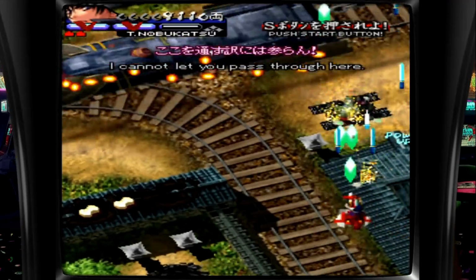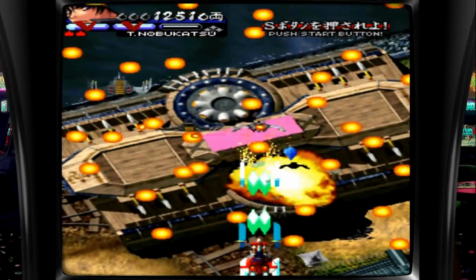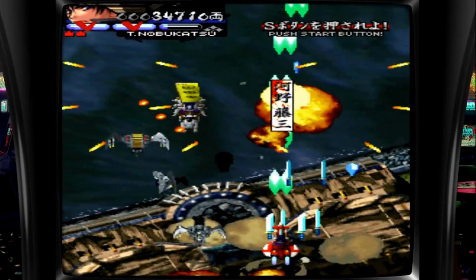All right, and then the final game is this arcade game, a vertical shooter, and you can see here it's got a nice little bezel on it. It's looking good, and it's a fun little game.